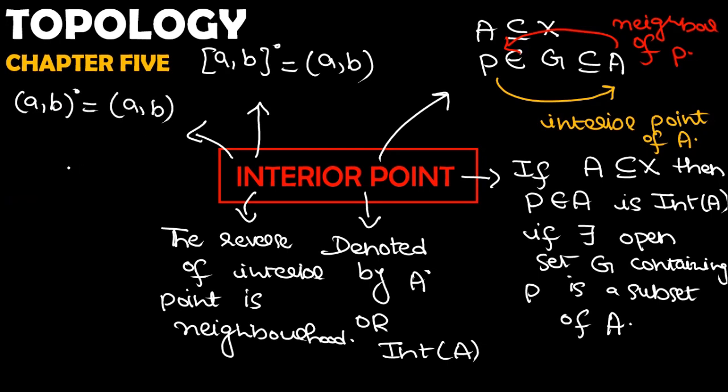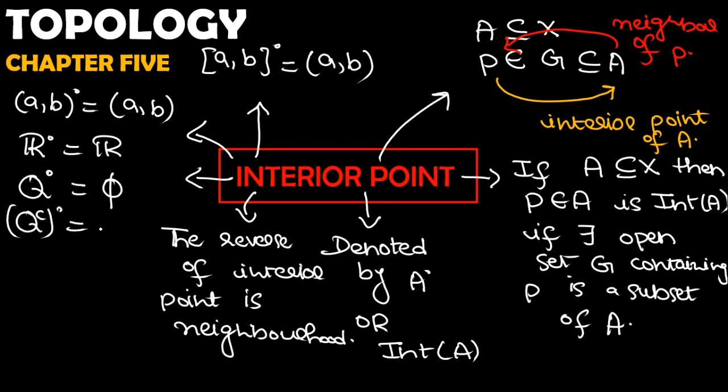Similarly, I can find a neighborhood of every point in the real line. So the interior of the real line is equal to the whole number line, because I can find a neighborhood of each number in the number line. As you can see, I cannot find a neighborhood of rational numbers, because between any two rational numbers there exists a rational number, but there also exist a lot of irrational numbers. So I cannot find a neighborhood of rational numbers. Okay, so the interior of the rational numbers is the empty set. Similarly, the same goes with the irrational numbers. So the interior of the irrational numbers is also the empty set.